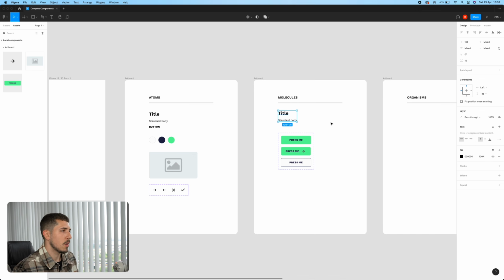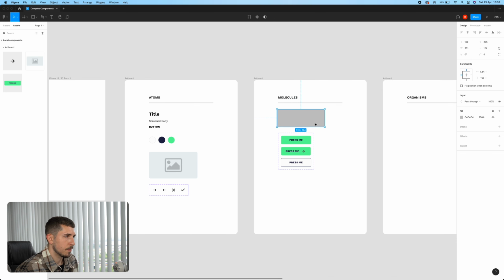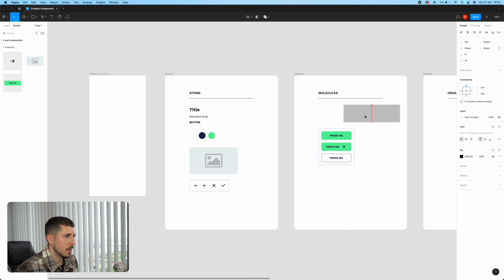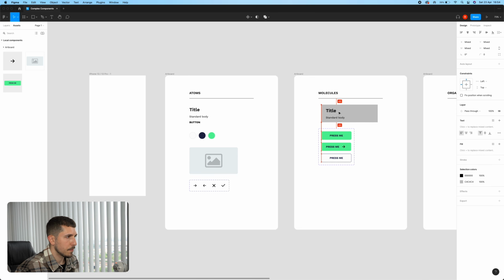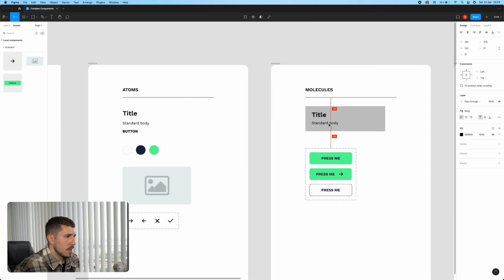So I'm gonna group those, maybe add something with a little padding. So let's put this here. Okay, gonna add it on top of it like that. Bit of margin. Cool. So we have the title, the standard body text.